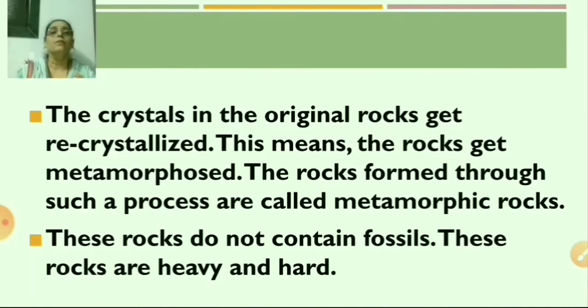So students, the crystals in the original rocks get recrystallized, means it gets processed again into the crystals. This means the rocks get metamorphosed. Metamorphosed means transformed. The rocks formed through such a process are called metamorphic rocks. These rocks do not contain fossils and rocks are heavy and hard.